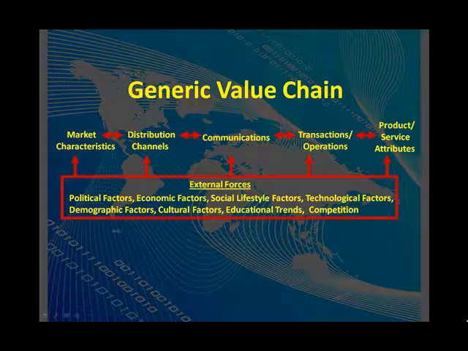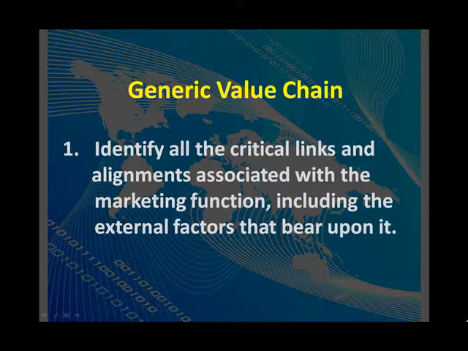At this point, I'd like to shift gears and go back to explaining why a value chain approach for you and how it might help you. The first of these identifies all the critical links and alignments associated with the marketing function, including the external forces that bear upon it. The very idea of a value chain implies there are critical links across the chain, and it's operations' job to make sure those are aligned so that everything works smoothly.